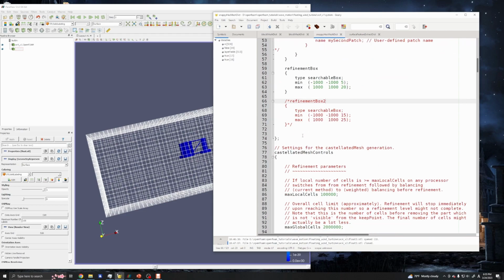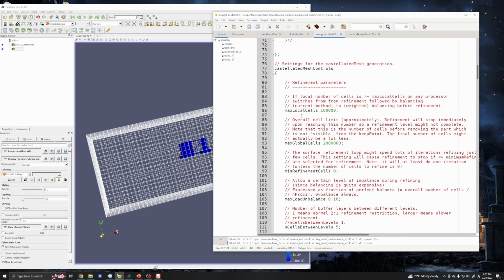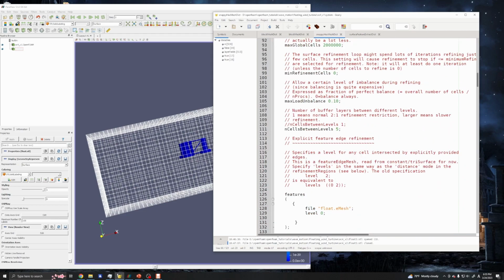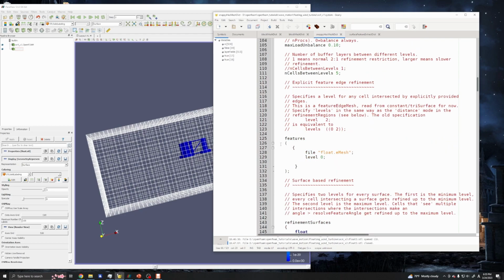Okay, so we have the castellated mesh controls. I will not cover the details, and these are the features. I want to tell SnappyHexMesh that we need to be careful about these edges.